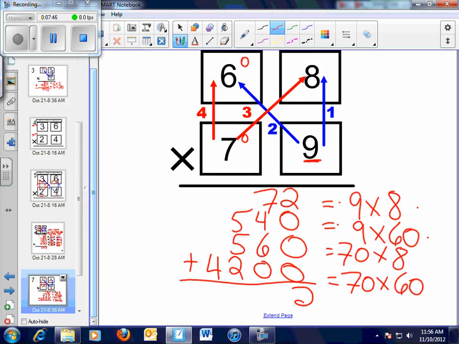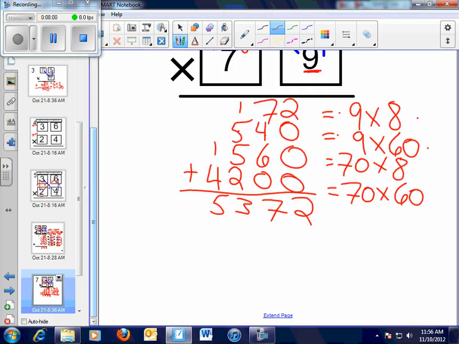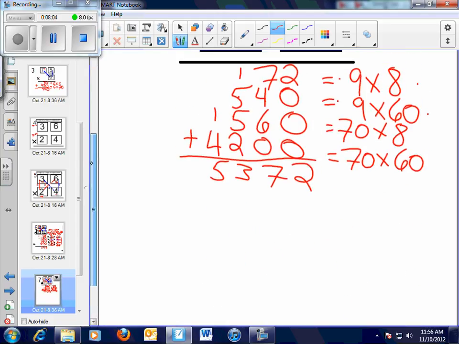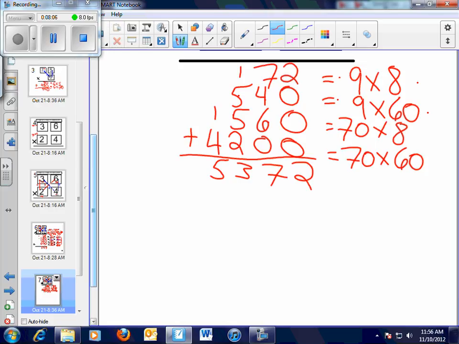2. I can make a 10 here with my 6 and my 4 makes 10, plus 7 is 17. I can make another 10 here. 5 and 5 is 10, plus 2 is 12, and 1 is 13. And I've got a 5. Or again, if I want to add it horizontally, I can simply take 540 plus 72, and that makes 612.